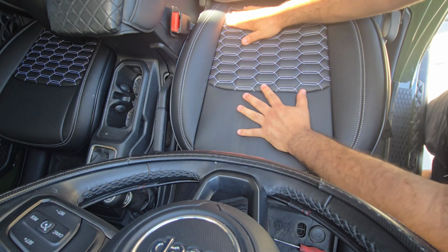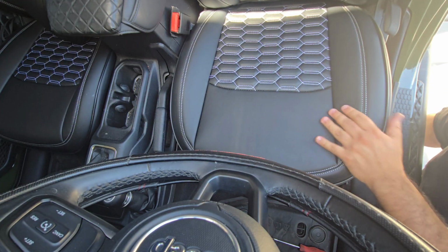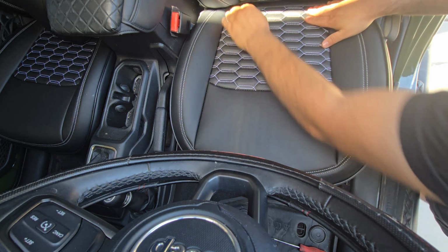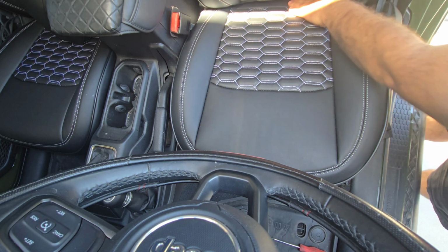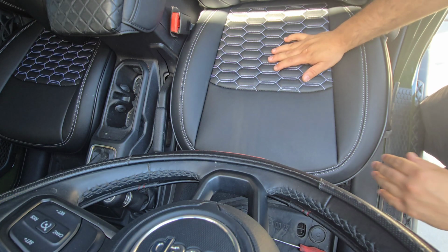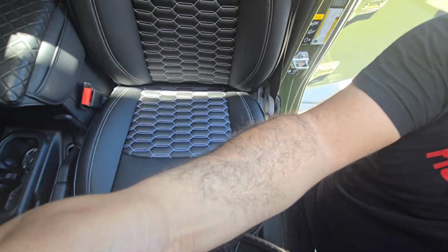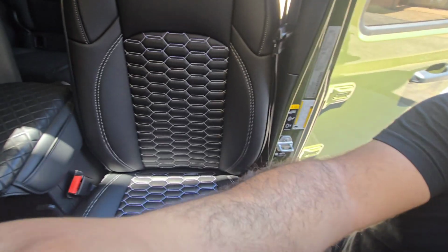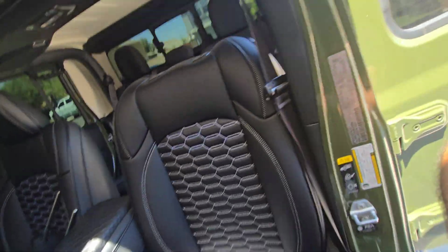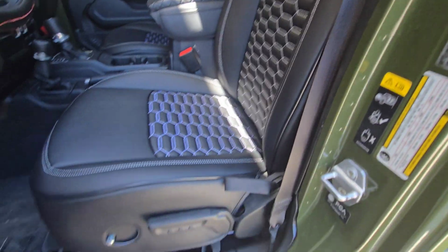I really like the tight fit on these. It makes it look like it's the original seat. For a seat cover, there's really no way to top that. I posted a video on my Instagram, and a few of my friends thought I had got new seats. I told them it was just custom seat covers. And they thought it was new seats. But look at that fitment.